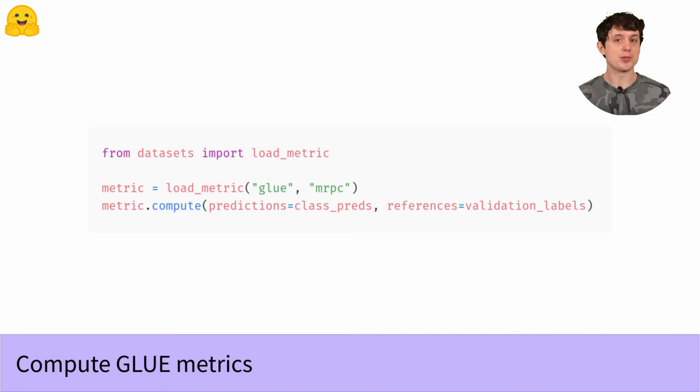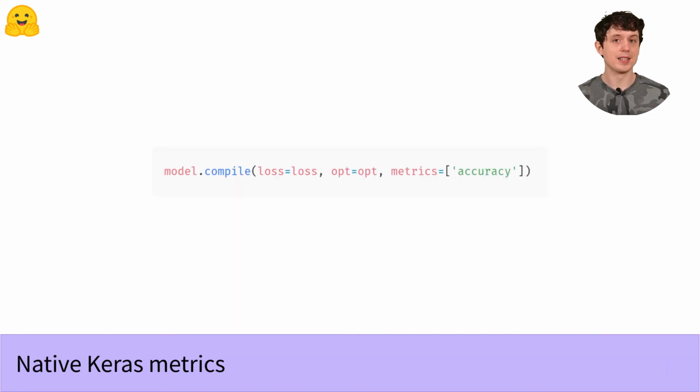You just pass a metrics argument to the compile method. As with things like loss and optimizer, you can specify the metrics you want by string, or you can import the actual metric objects and pass specific arguments to them. But note that unlike loss and optimizer, you have to supply metrics as a list, even if there's only one metric you want. Once a model has been compiled with a metric, it will report that metric for training, validation, and predictions, assuming there are labels passed to the predictions.